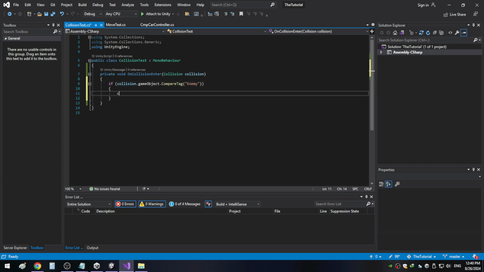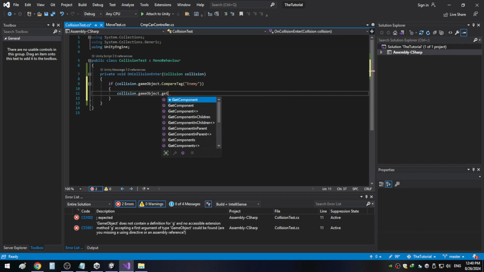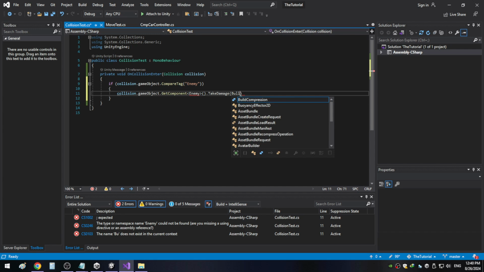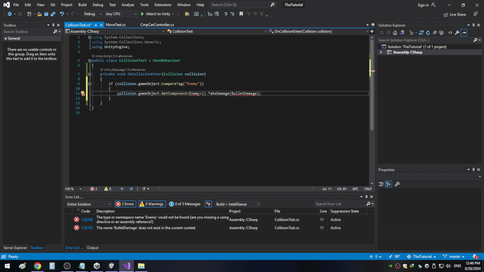then we write collision.gameObject.GetComponent, for example Enemy, and then TakeDamage, bullet damage. These are not real scenarios. I just want to show you examples for you to know.